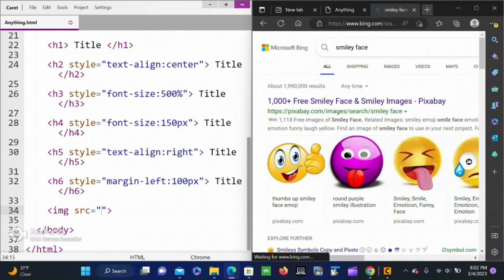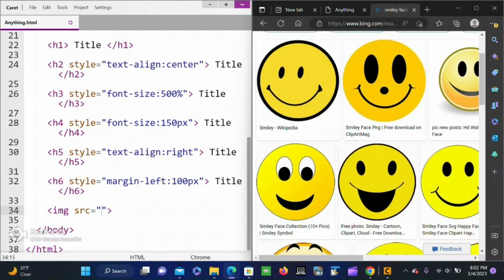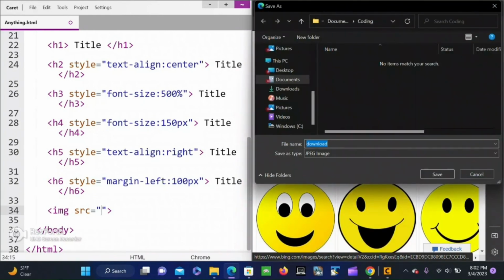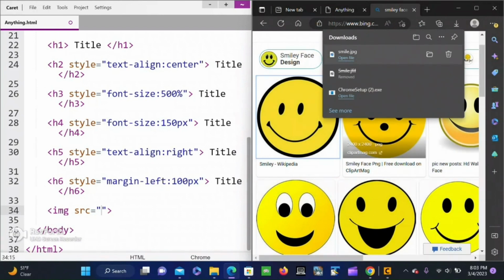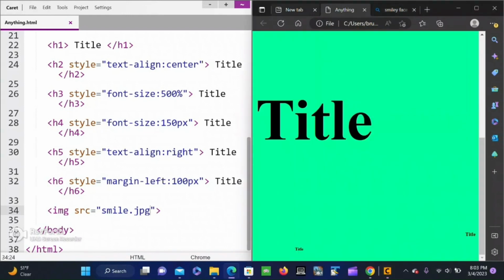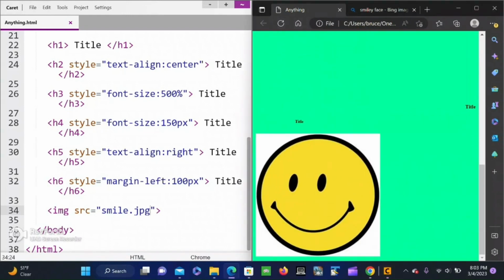And you're going to want to right click the image you want, and as long as it's not copyright, save file as, and then you're going to go under your folder or else it won't work. And then you're going to want to make sure that you name it something that you'll remember, like I'm going to name it smile. So after you save, you'll see that it's called smile.jpg. The JPG matters. So under src, you'll want to do smile.jpg. And then after that, you can reload it, and then your website is going to have a picture.